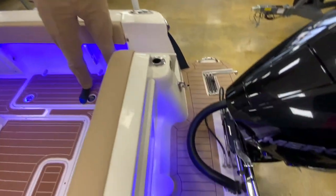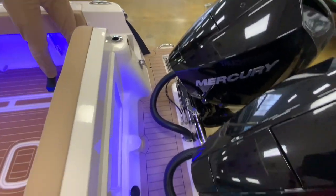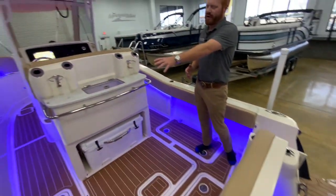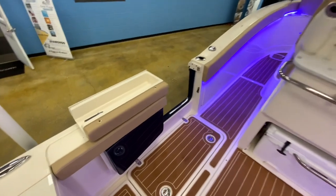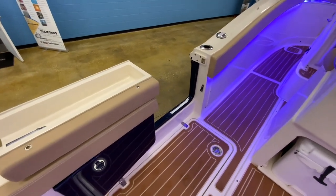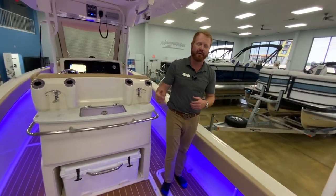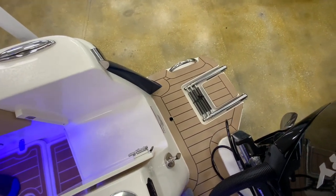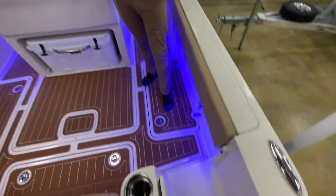Morgan is actually standing on this integrated swim platform, so the engines are slightly trimmed up right now, but you can walk port to starboard no matter which side you're docked on. Great time to point out the tuna door right here, so you want to try to dock and tie up port side so you can easily get on and off the boat. Even if you're pulling up to the beach and the water's a little bit cold, you can pull up anchor parallel and get on and off the boat there. You've got a nice three-step telescoping swim ladder on the back, and a little walk-through door so if you've got small animals — dogs — you can corral them inside.